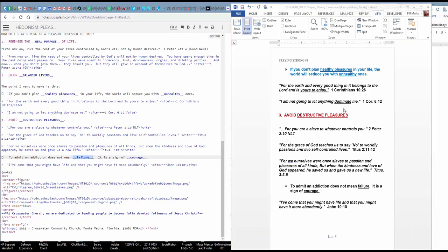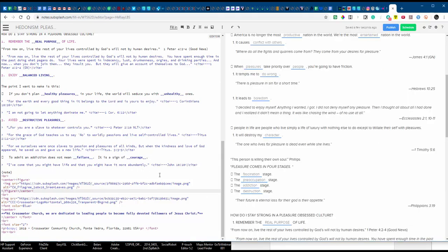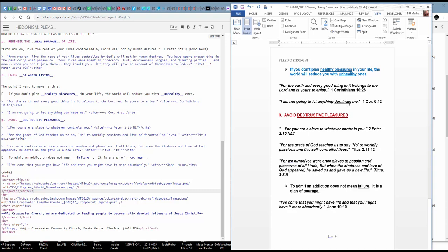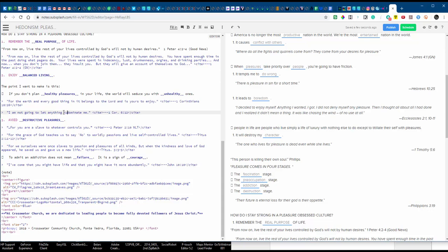You see here that this 1 Corinthians verse has dominate underlined, and above it 1 Corinthians has yours to enjoy. So we want to underline those. The way that we do that is we find it in the actual notes themselves and find it in the working copy. So it's 1 Corinthians 6:12. So dominate me. Right here, we want to put the code, so it's this, and end it, and then come after dominate, and this to close this off.